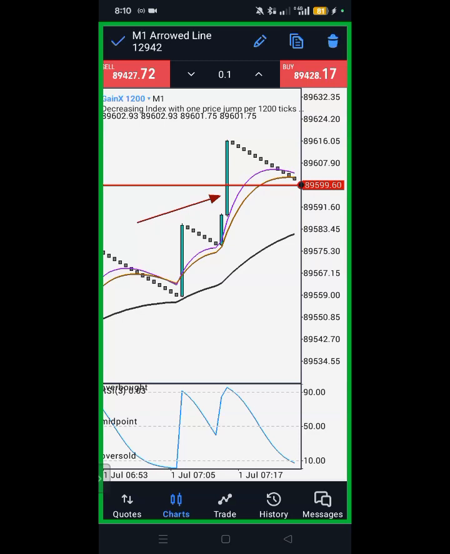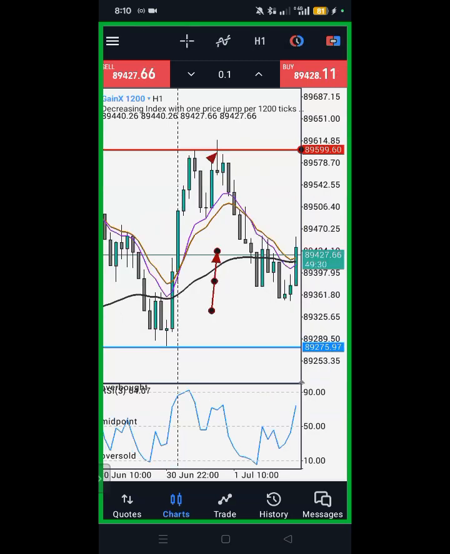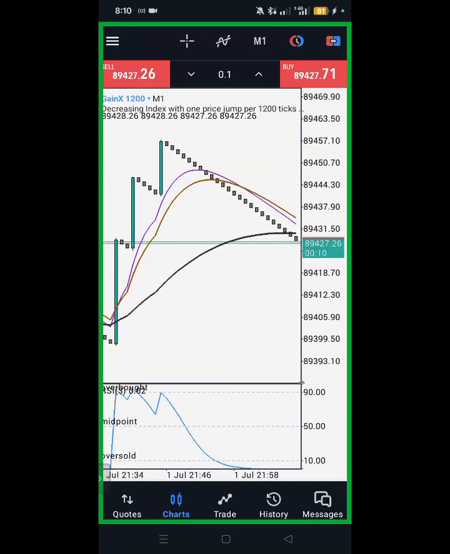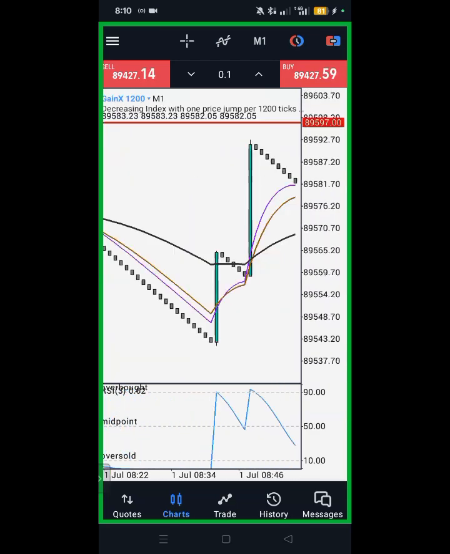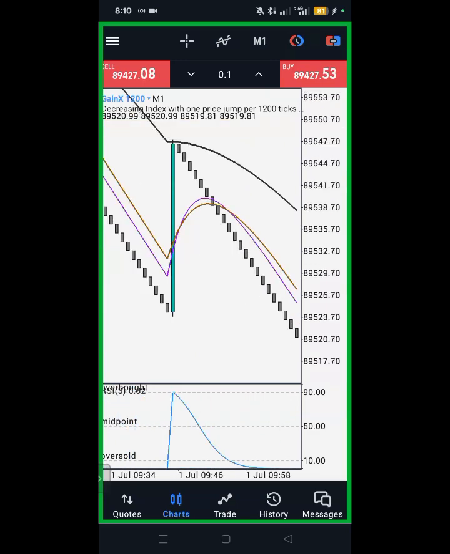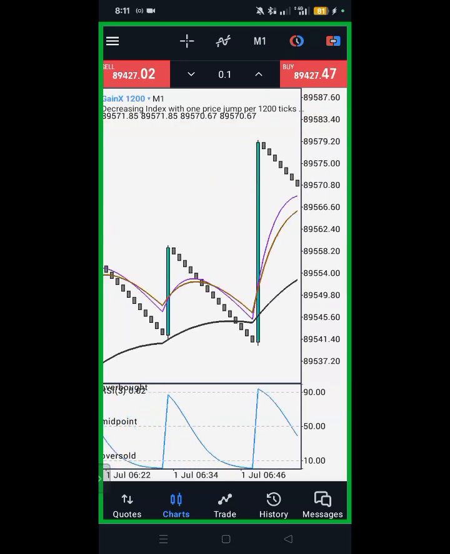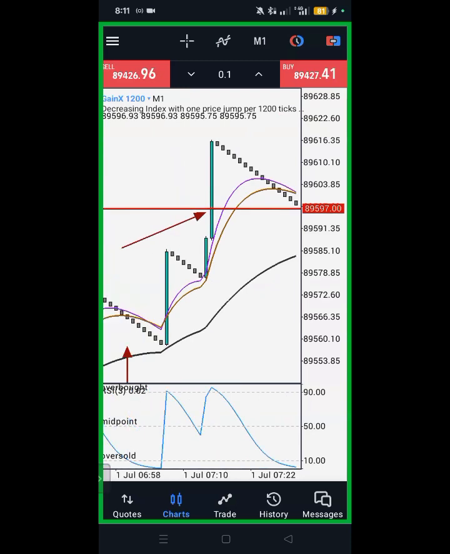So you have to do the normal thing. Come to 1 hour, understand what is happening. So if you go when this candle has formed, after this candle has formed, you now know that the market is going to come down. You now go on 1 minute if you want to trade 1 minute. And you go to where the market crossed the resistance, which is this point. You see? This point, this scenario back into the resistance.